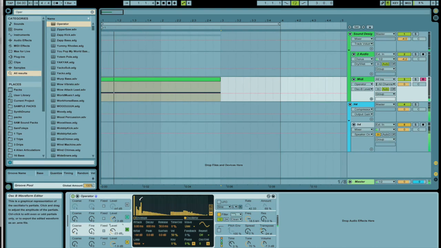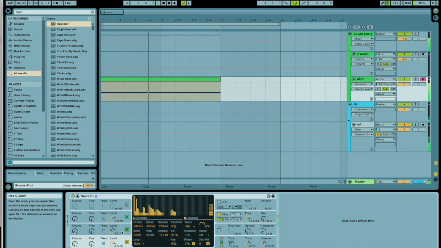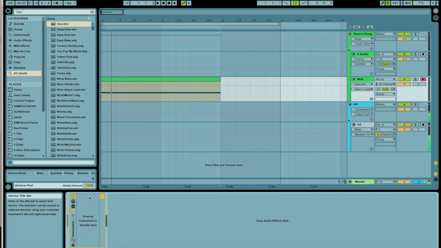So I'm going to just keep messing with these harmonics until I like the tone that's coming out. I kind of like that.